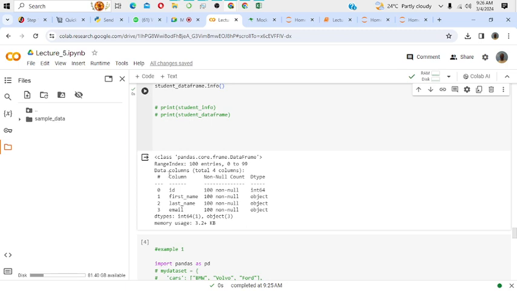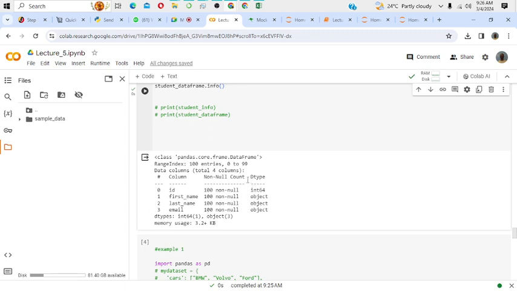So again, we get another information here, the data columns, where we have a total of 4 columns, and they go ahead and tell us the names of those columns, as well as the count. So we are getting the ID. We have 100. We have 100 first names, last names as well, email as well.